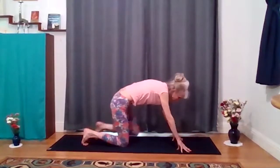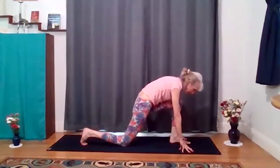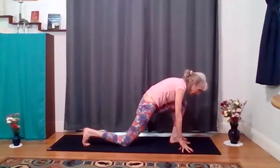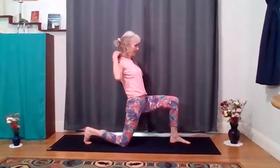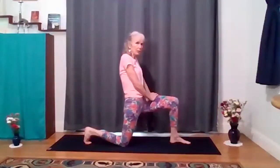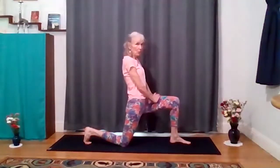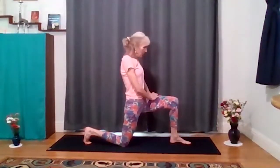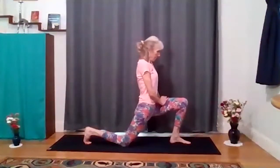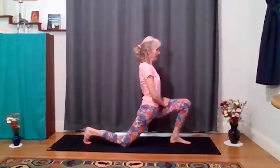Okay. And now put your left foot forward and your hands on the outside of your left foot like this. And you want to have your back toes tucked for stability. Inhale, come on up. Then put your hands right here on your thigh, right close into your torso. And push your skin into the muscles, push the muscles into the bones. Take your belly back, take the sides of your throat back. And then shift all your body forward. Your legs forward. Your belly's still coming back, your throat's still coming back.